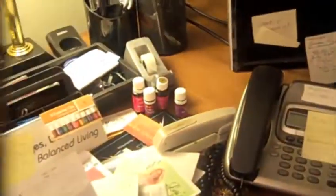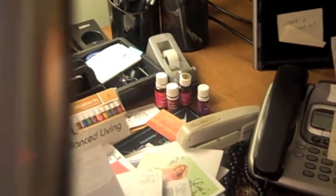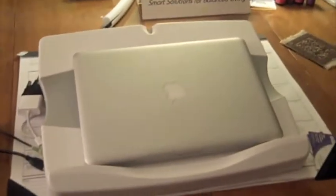As you can see, it says 00. Well, maybe you can't see it so well. There we go. And here goes the timer with start. There we go. Well, I'm having a hard time focusing on this timer, but it is 3 minutes and 8 seconds that I used to clean up my desk. So you can see now I've got my computer back out, everything is orderly, and now I can have some peace to open up my computer, answer my email, and work on things.